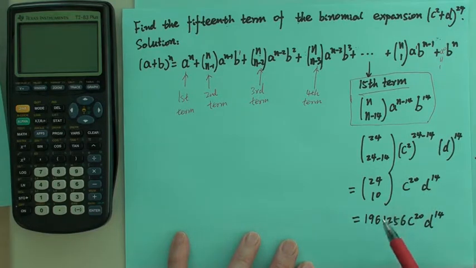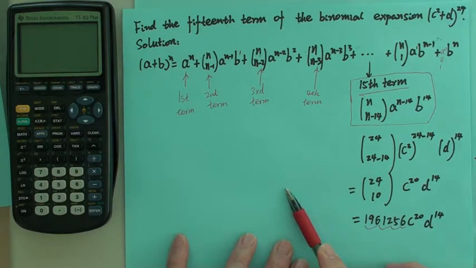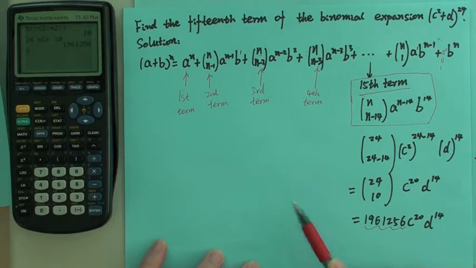With your calculator, you can find this out, or you may find it out by hand without using the calculator. Let's see here. We do 24 choose 10. How are we going to calculate that? Down here, you may turn on the calculator. 24, and then choose: you do math, PRB, number 3, choose, and then 10. You hit enter, the answer shows up. It's like what?